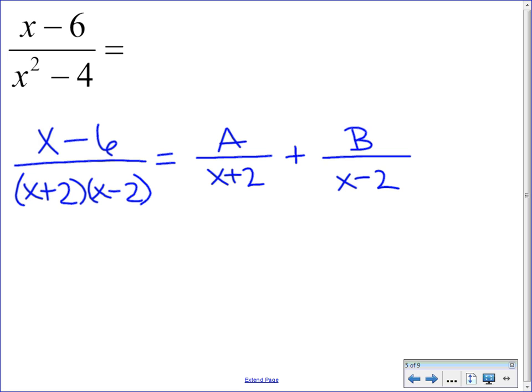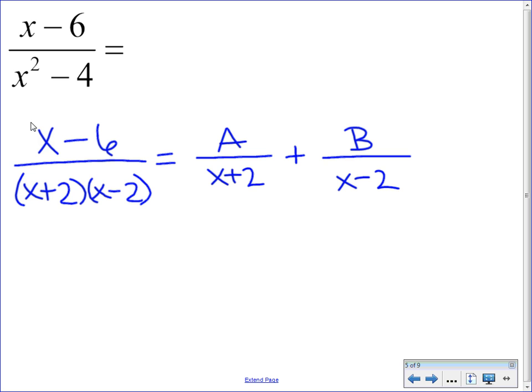How do you know it's addition? We'll say it's addition, and then if B ends up being negative, we'll write it as a subtraction. Does that make sense? Okay. Now let's talk about how we would get from here to here. If you were given A over x plus 2 plus B over x minus 2, you'd want a common denominator, so you can multiply this second one by x plus 2 over x plus 2, multiply this first one by x minus 2 over x minus 2, and we can switch it back to one fraction. Okay, so we'll use that a little bit tomorrow.